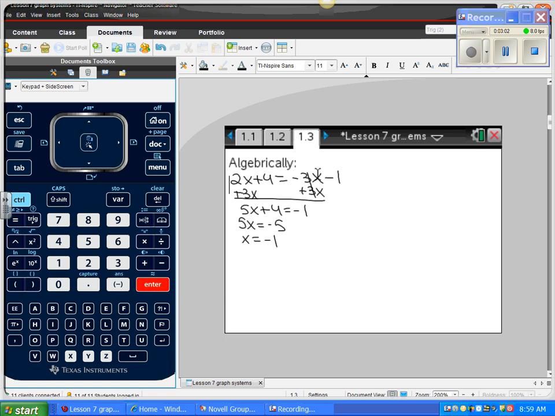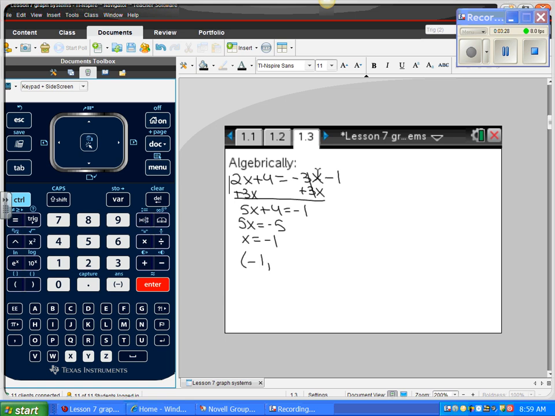Okay, so we have x equals 1, right? Negative 1. Thank you for the correction. Okay, but that's not all I need. What else do I need? I need the y. Very good, because when we solve a system of equations, what we're looking for is the point that they share. When we go and graph this, what you're going to see is the two lines are going to intersect, and the solution is their point of intersection. So we need my solution to be written as a point.